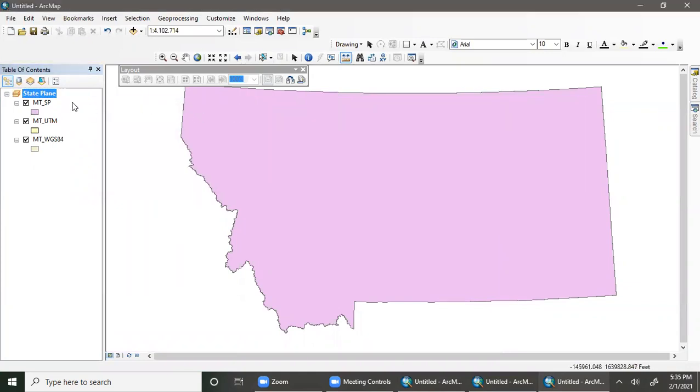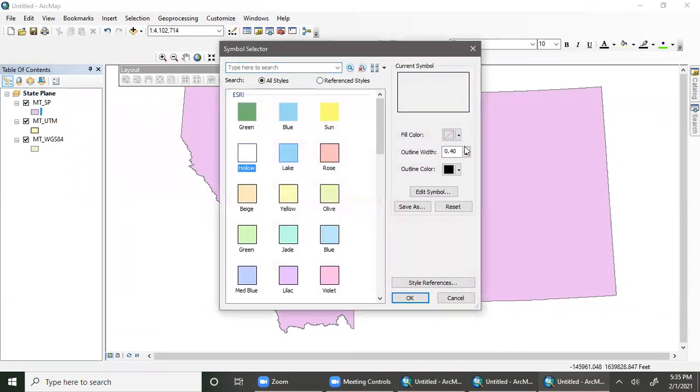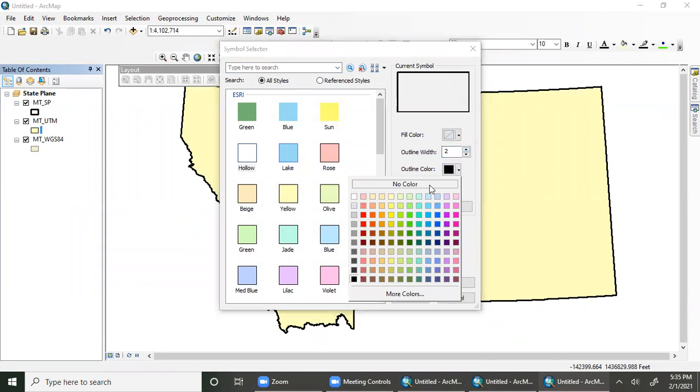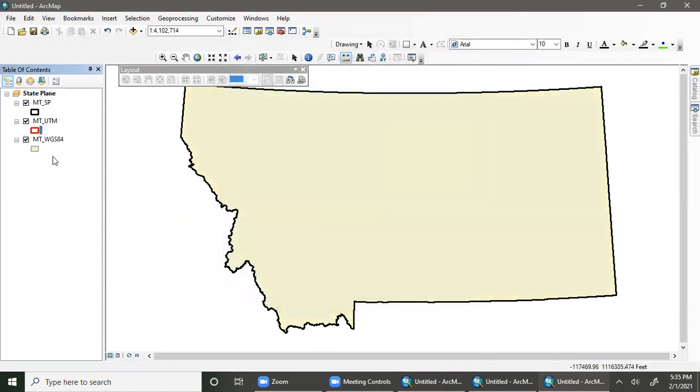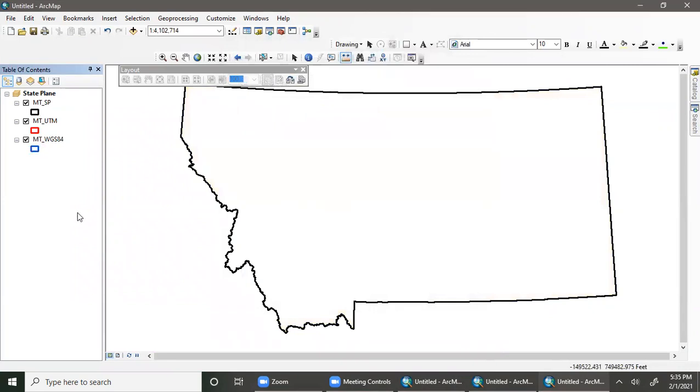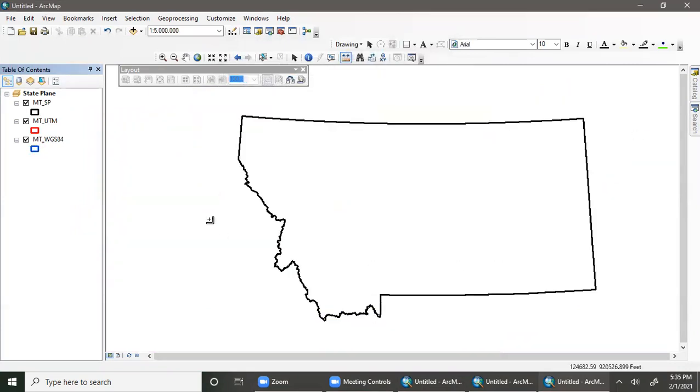So take each one of these, you can close your measurement tool, take each one of these and change the color of the outline. I want to blow it up and change the color, but make it hollow so I can see just the outline. I'm going to make one red, one blue, and one black. All right, I happen to do this in my state plane map. Doesn't matter which one you're working in. Whichever one you brought it into, your map should look something like this.